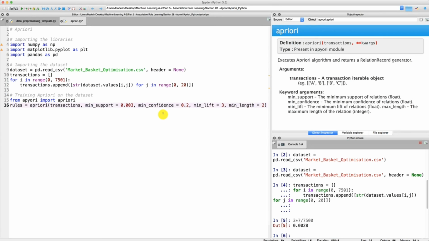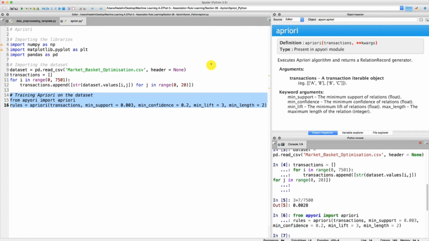This looks actually fine. And remember, this depends on your business problem, on the number of observations in your dataset, that is the number of your transactions. So you must spend a little time on this choice of the arguments here. Okay, so we are actually ready to train the a priori model on our dataset. So let's do it. We simply need to select all this code section here and press Command or Control plus Enter to execute. And here we go. A priori model trained correctly.